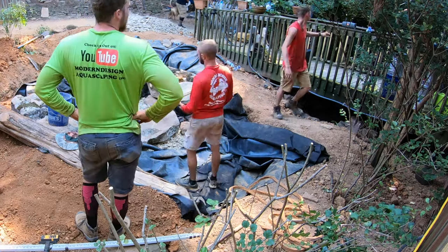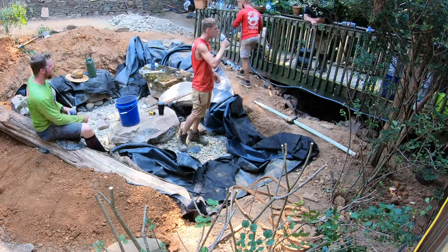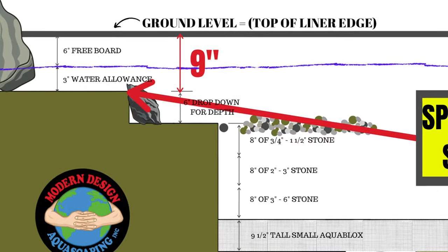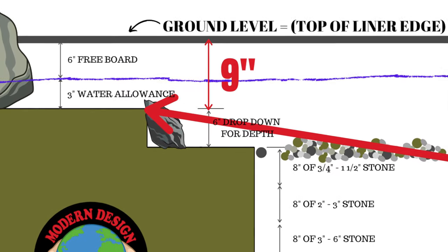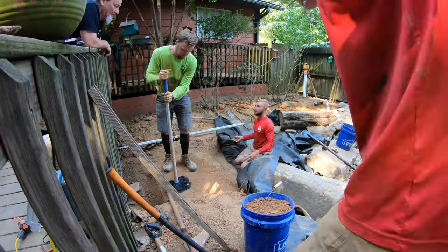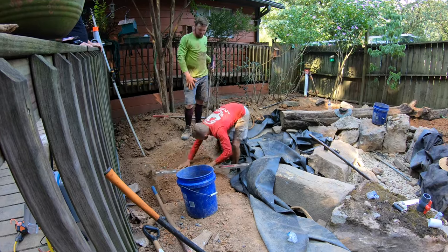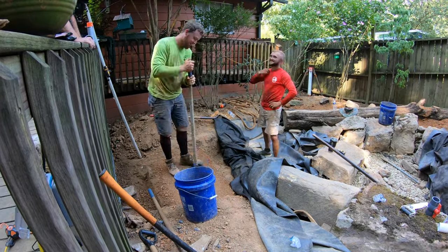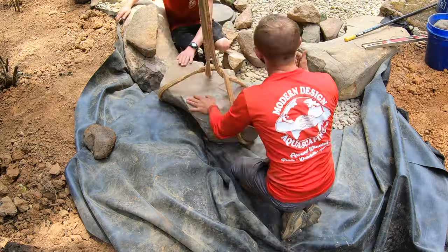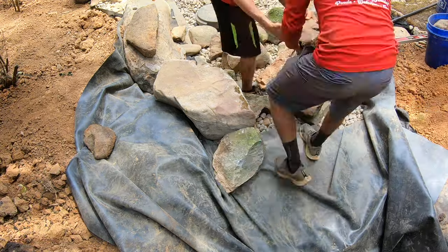The team is starting to work on the spillway shelf right now. Always set with a laser. Our spillway is 9 inches below our benchmark — easy to see, measure it with a laser. The guys take the time to make a nice clean shelf, compact it, smooth it out. Your efficiency here is everything. Get it right, get it done, and it's a nice overlap into the stream liner. We have so much extra stream liner coming up and a nice drop off — they don't even need to make a seam.